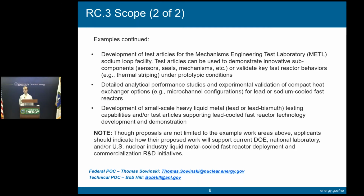The question is about heat exchangers. Are heat exchangers of interest? He said MSR and liquid metal heat exchangers are very similar, so he wanted you to comment on heat exchangers as applicable. Right, so the heat exchanger work is predominantly going to be focused once again on lead or sodium coolants. If the applicant can make a case for how work done on molten salt related items would be applicable, they would have to make that applicable to a lead or a sodium type heat exchanger as well. So if they can make the correlation and show that there is an industry need for such in the fast reactor realm, that could be considered.